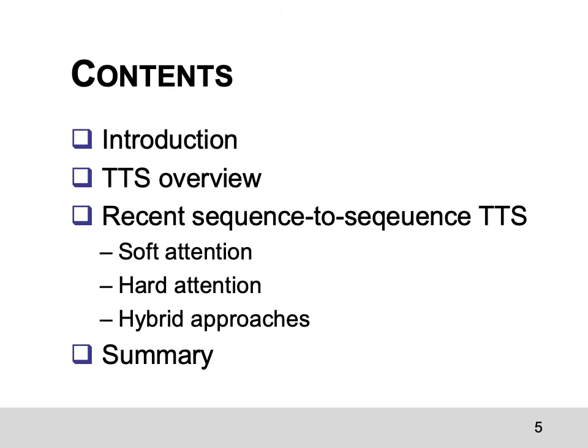So for this tutorial, I'd like to first give a brief introduction about the current situation or the state of the art of the TTS research. After that, I will give an overview of the TTS, briefly introducing the classical methods and why we are here today. After that, I will spend most of the time of this tutorial on the sequence-to-sequence TTS, the state-of-the-art TTS nowadays. I will explain different types of sequence-to-sequence TTS, those based on soft attention, hard attention, and hybrid approaches. And finally, I will make a summary and draw a conclusion.